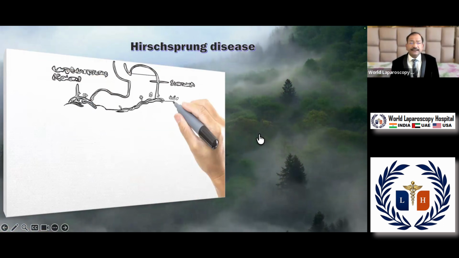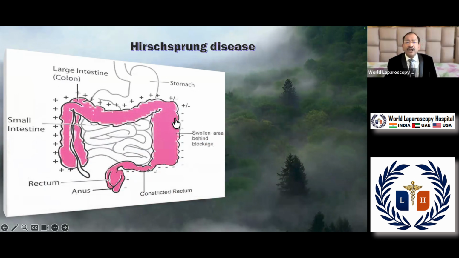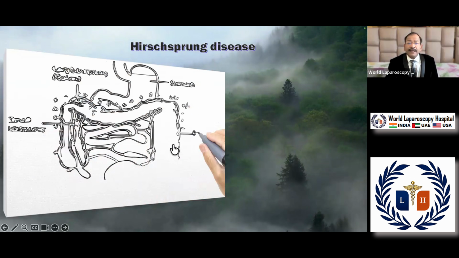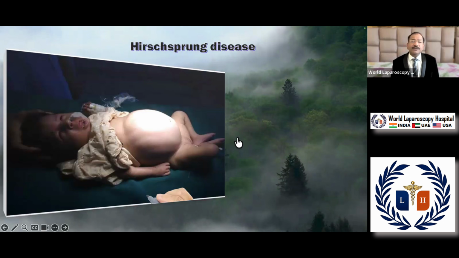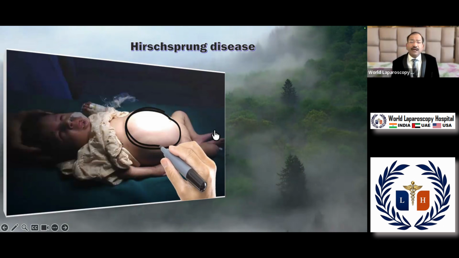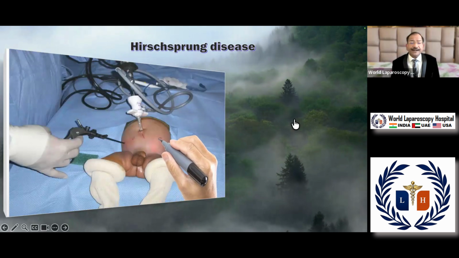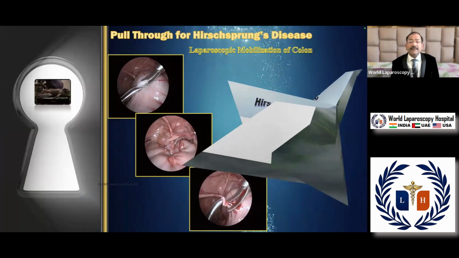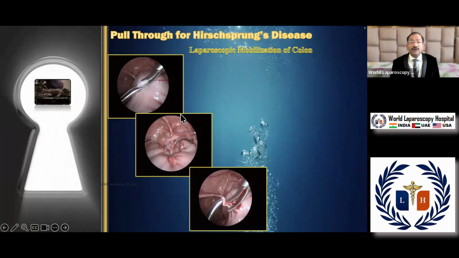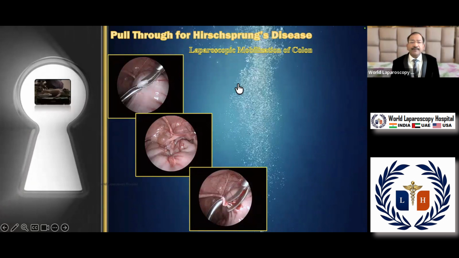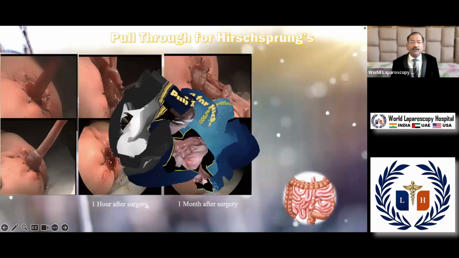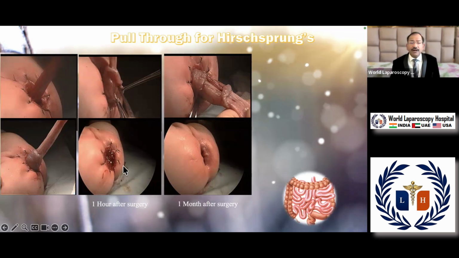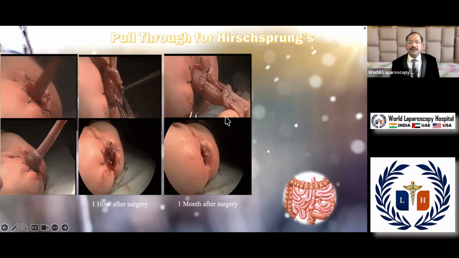Even for Hirschsprung disease, in this there is a distal aganglionic segment. In pediatric patients, there is no ganglion in the distal colon, and in those patients, just by 3-port you can do the mobilization of the colon much better, because seeing the mesocolic area and the paracolic gutter and mobilizing the colon is always better by laparoscopy compared to open. And after that you can do pull through, resection and anastomosis. You can see here, this is just after 1 hour of the laparoscopy, and this is 1 month after laparoscopy.